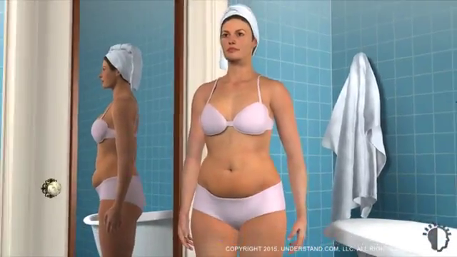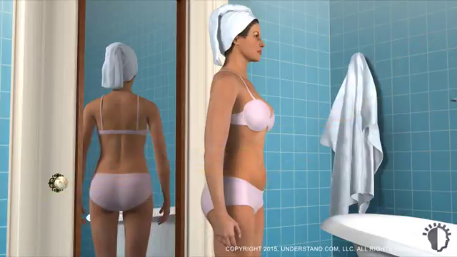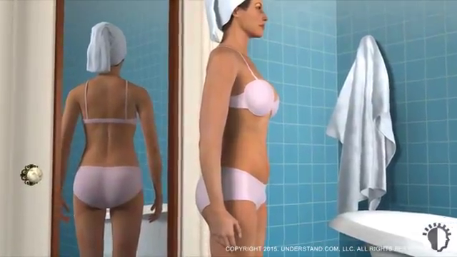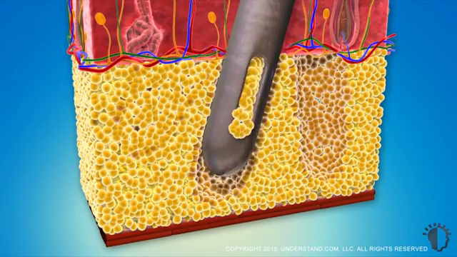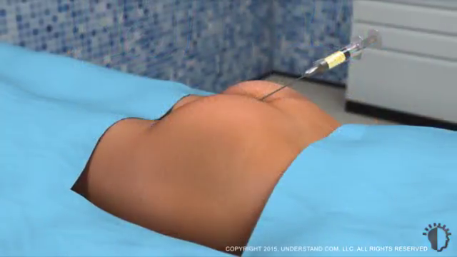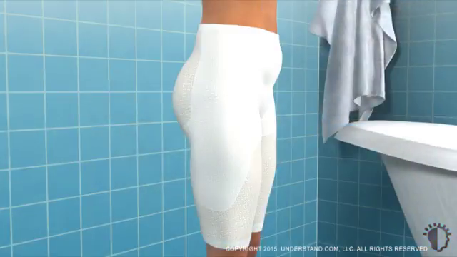For those who would like to decrease unwanted fat in specific body areas while restoring or adding volume to other areas of the body, a fat transfer can improve body contours and revitalize overall appearance. This animation will highlight the fat transfer procedure, including how fat is removed from certain areas of the body using liposuction, the process of transferring fat into a targeted location, and what to expect after surgery.